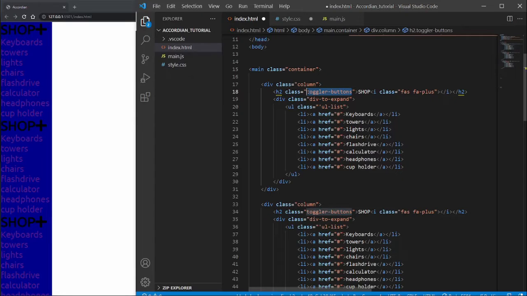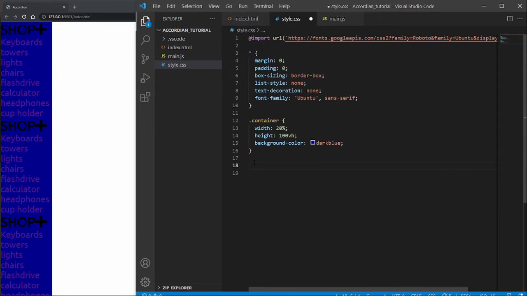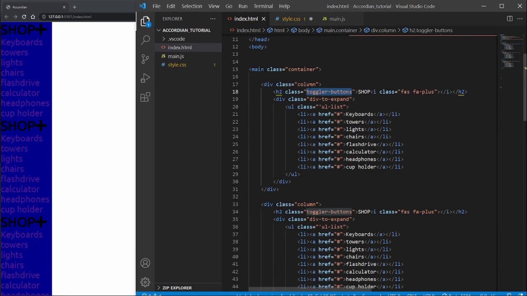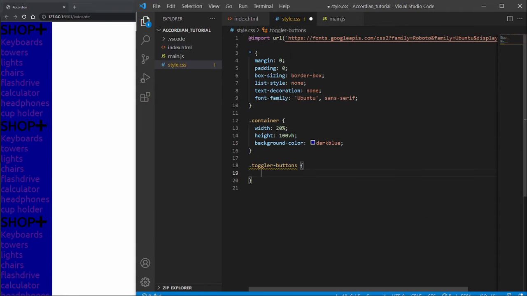So toggler buttons, and save, go to our CSS. Actually, I'll come back to this. Div to expand. I'm just going to leave that blank for now.